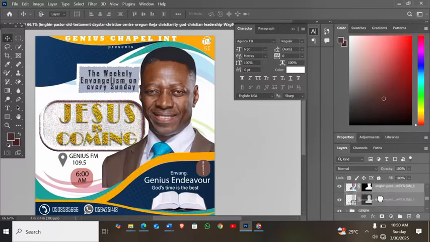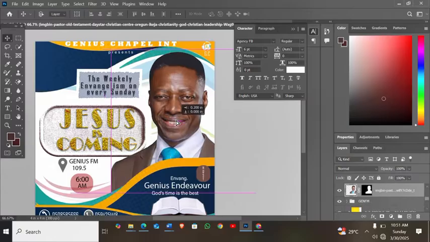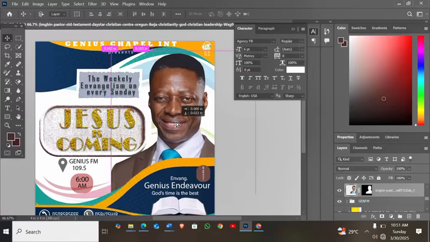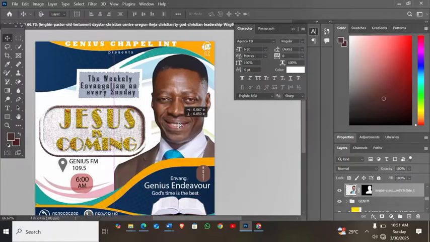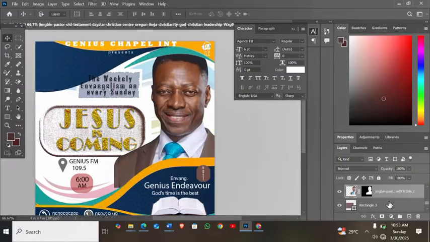So I'm going to position the resource specimen. So let me go and select that layer and move it. I'm going to group that.